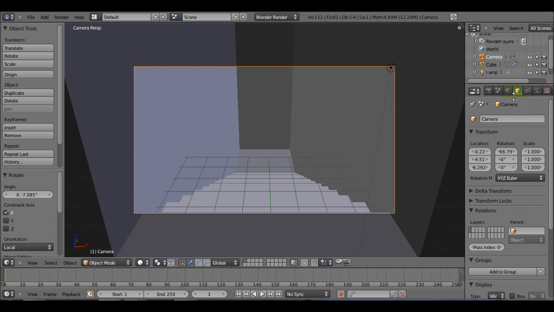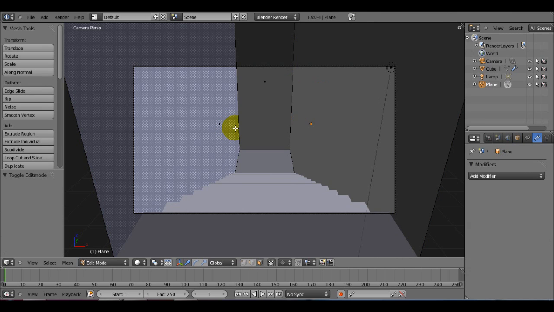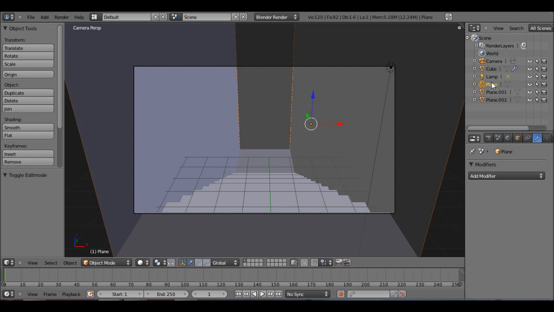Mainly, let's just do this really quick. Right click on our walls, tab into edit mode, tab into face select mode. Sorry about that. Right click on this part that's supposed to be our door, and P by selection. Right click on our floor, P and by selection. Now this is going to make it much easier to texture our scene later if they're not together.